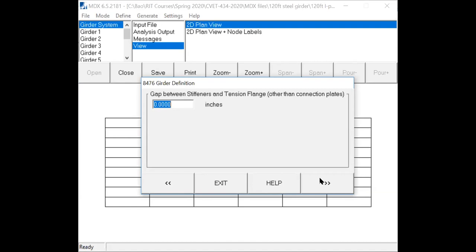There's no gap. Okay, and we do not provide any longitudinal web stiffeners. Now the modern bridge have no longitudinal web stiffeners, but some very old steel girder bridge have these longitudinal web stiffeners, and longitudinal web stiffeners are not easy for construction. So now for modern bridge, we already eliminate the longitudinal web stiffeners for I-plate girder bridge. So just select no longitudinal web stiffeners.